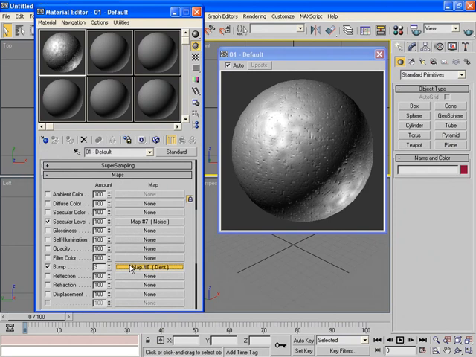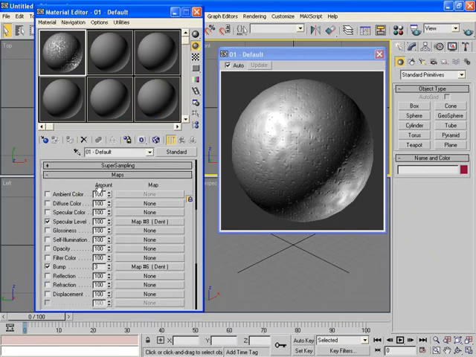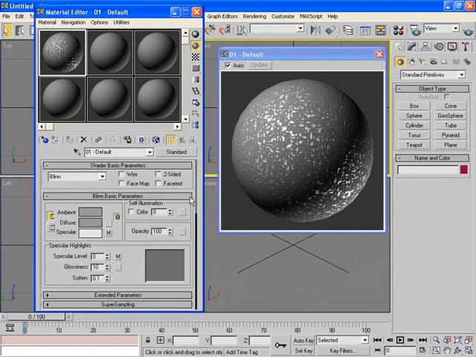If we wanted to, I could drag my dent in there, make it an instance or a copy, and that would change my specularity as well to somewhat match what my surface is. Again, sometimes you want to tie some of these together, like your diffuse color, maybe your specular color or your specular level, those sorts of things. Again, you've got a lot of different options here, and let's get on to actually mapping images and getting more specific about placement of maps on objects.